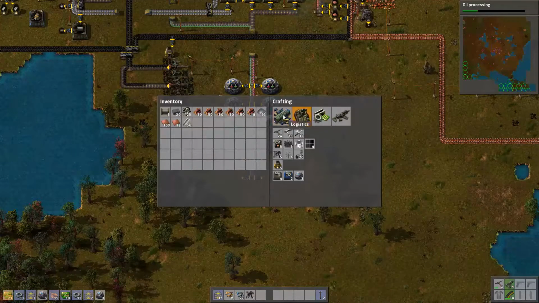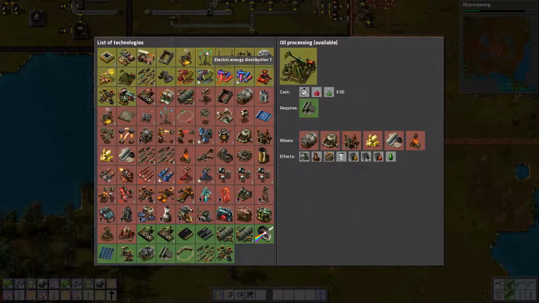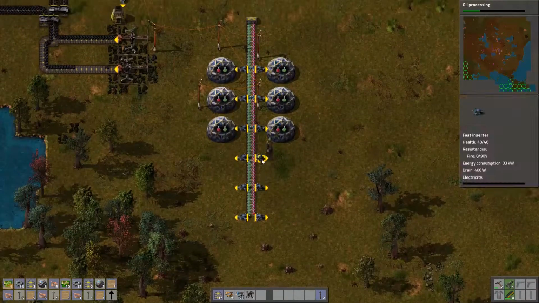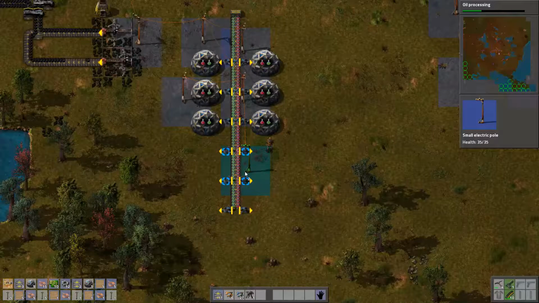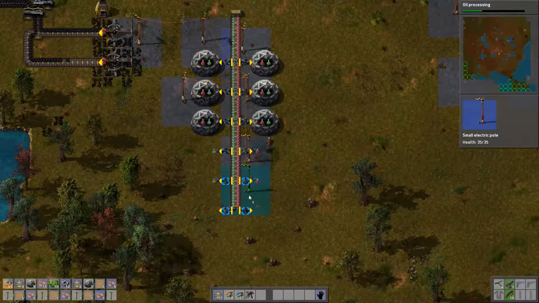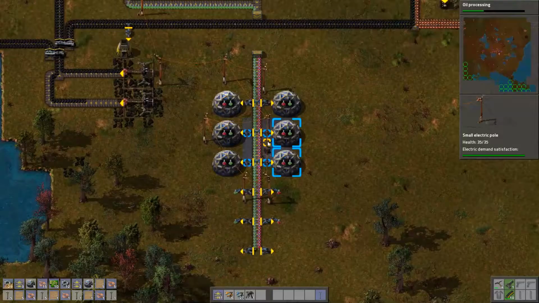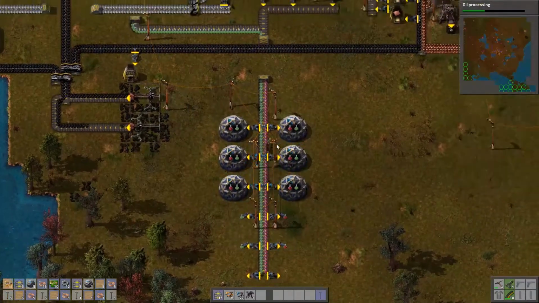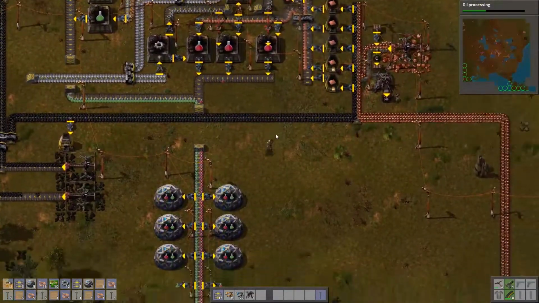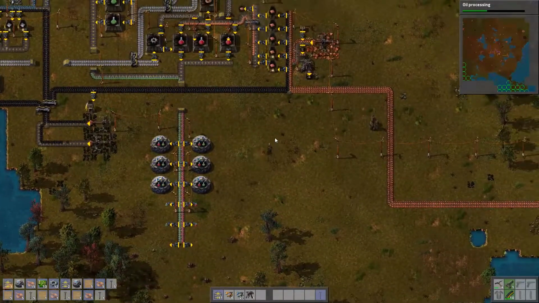I actually need some more power transmission poles as well. I need to research that, which is the electric energy distribution. Right. What we can do is that. Amount of power poles at the moment as well. Right, I'm just going to grab a drink.